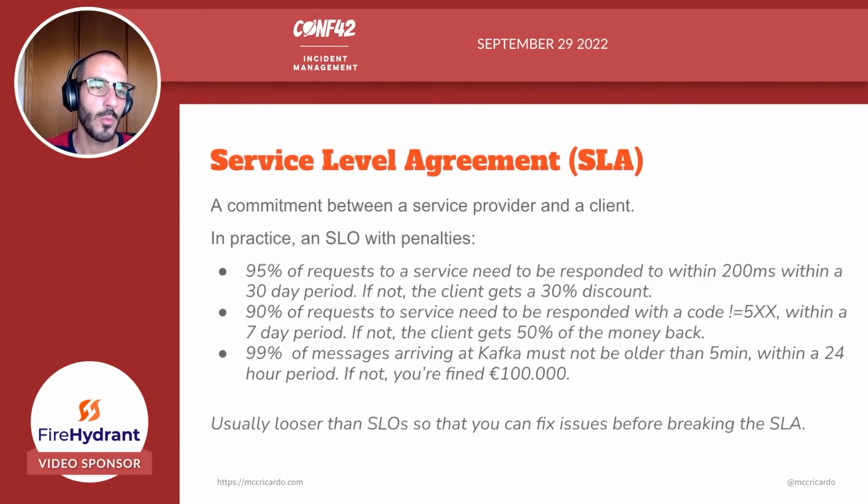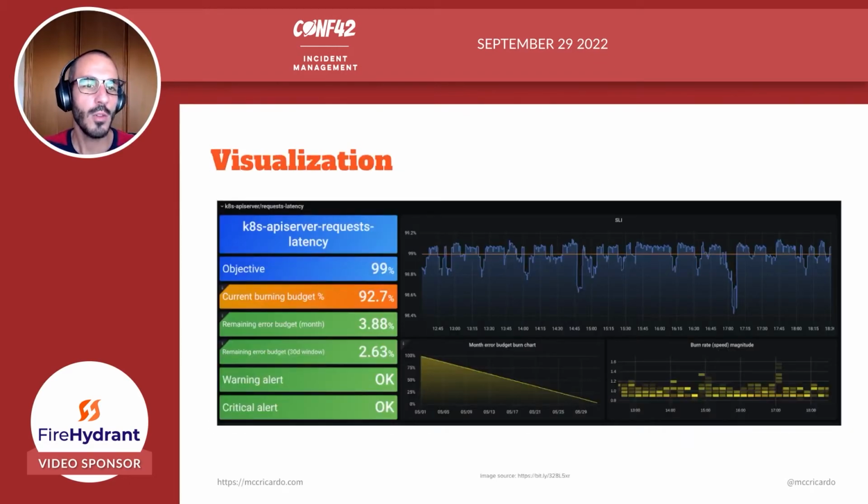So what can we build with all of this? So of course we can build visualization. So here's an example of how we can track and put on a dashboard a visualization of an SLO. Here we have the objective, for example, 99%, how much SLO is being burned, how much error budget I still have left, if something is burning or not. So this is very interesting, and we can see and can do a historical analysis of how my SLO is actually going. But we don't want to be looking at dashboards all day. This is very interesting, but what we actually want is to be informed if something is not going okay, right? So that we can take the appropriate measures.